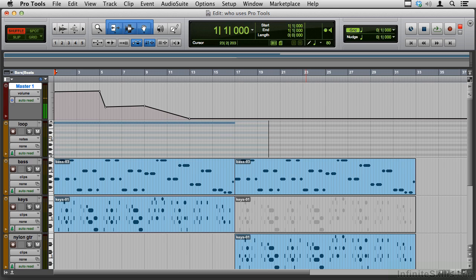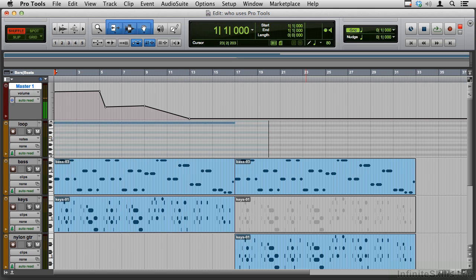So, if you're recording a band in a studio, or you're a front-of-house engineer and you want to mix that band's live performance, or if you're a composer sitting alone in front of a MIDI keyboard ready to score a movie or create sound for a game, or if you're a sound designer working in radio or the theater and you need to play audio on cue, or if you're headed off to the other side of the world to finish your project using your laptop, Pro Tools can do all that.